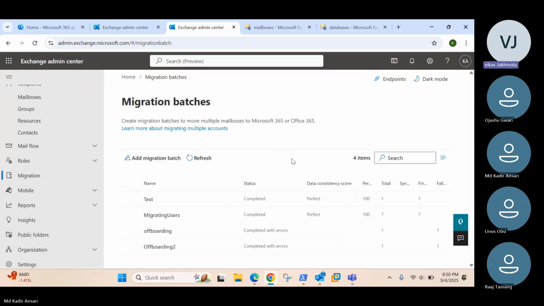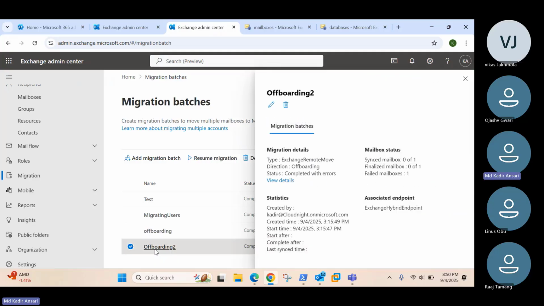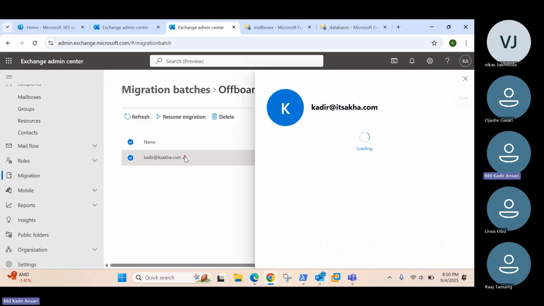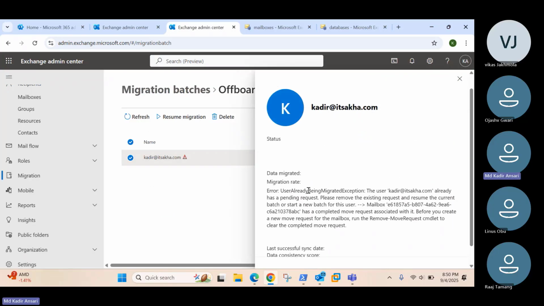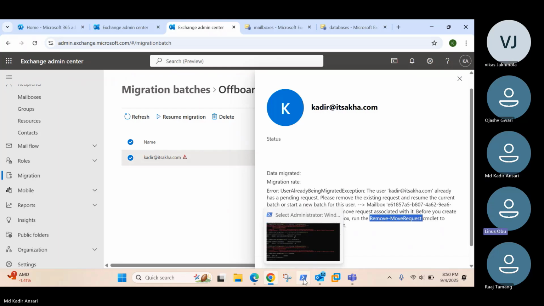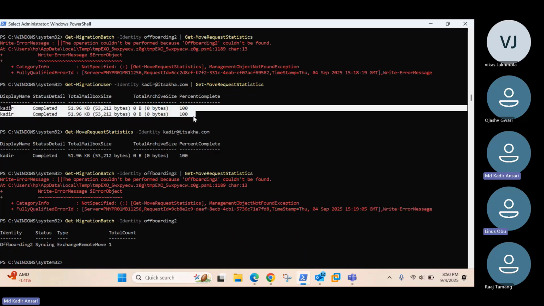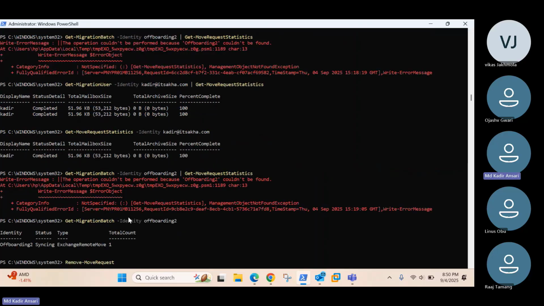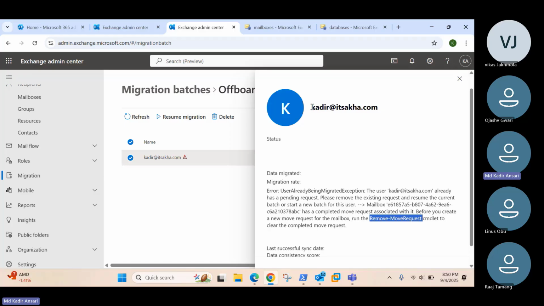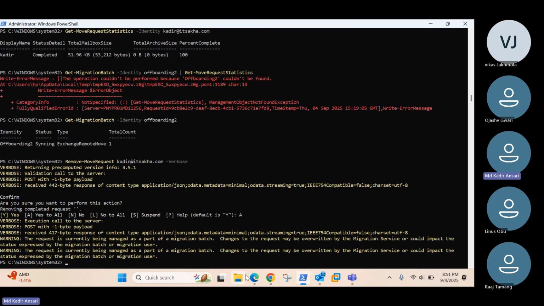Offboarding 2 has also failed. Yeah, you can see it's failed. So that's already in progress, already being migrated. If we can remove it, shall I remove it? Yeah, I wanted to mention it before. So you have an existing one that is completed, this is on the cache. Yeah, that's right. But after removing it, we're getting the same error. No, not the same error, a different error. We try it again then.